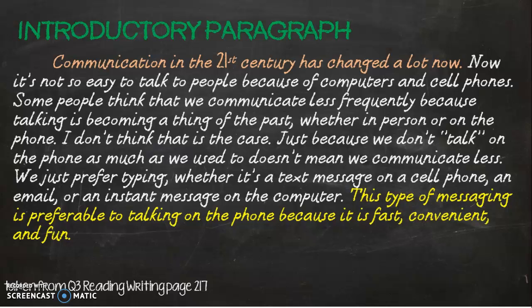So here I have an example, and this is the hook. We can start with the hook here. Communication in the 21st century has changed a lot now. So this is about the trends, about communication, how it has changed. And then we have further the background information about the topic, which is about the communication. And then it goes more narrowed down into text messages. And then here you go with the thesis statement. This type of messaging is preferable to talking on the phone because it is fast, convenient, and fun.